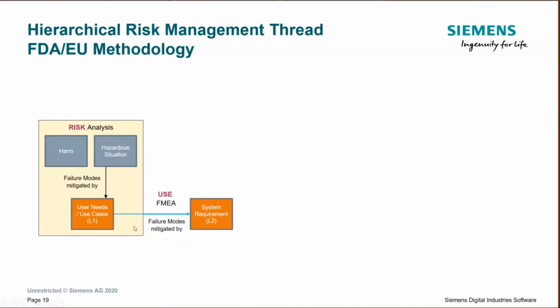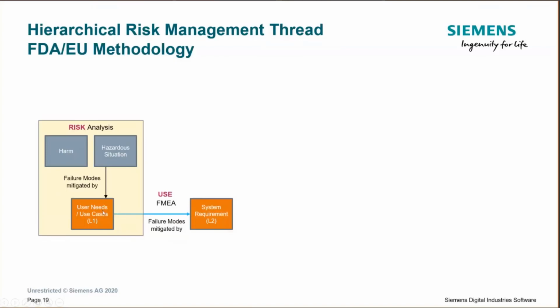device be sterile. So in this case, then we do a use FMEA that helps us to process these user needs in a way that helps us understand how the customer would use the device. And so then we come up as a result of that, as a deliverable from that use FMEA, we're going to end up with a list of system requirements.